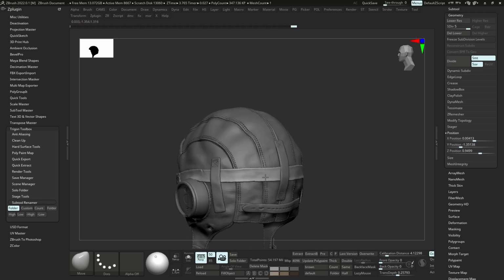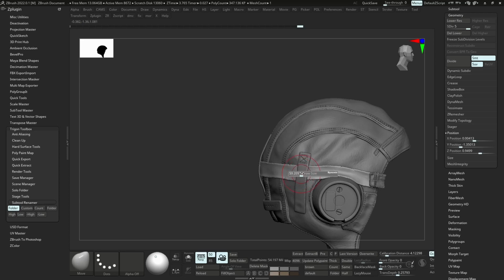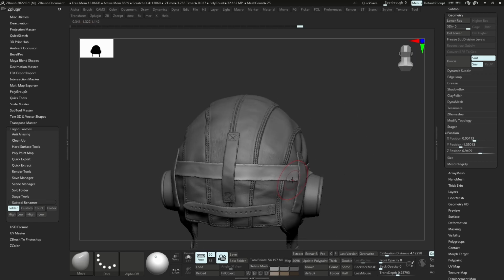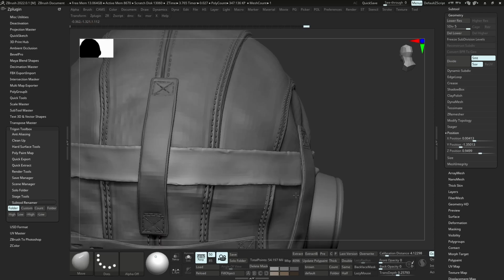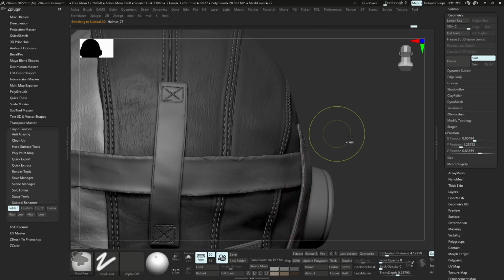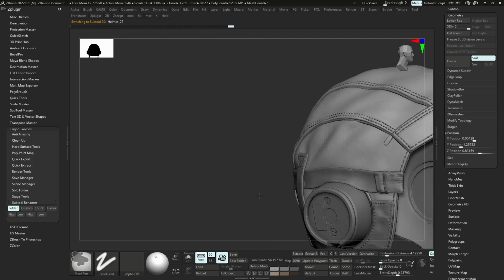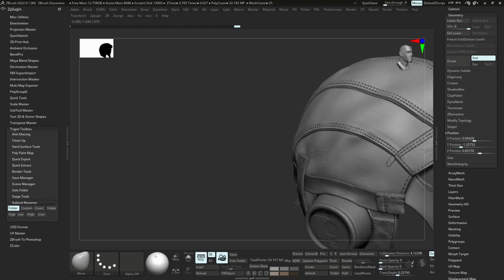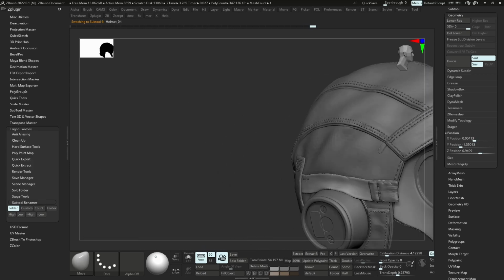Dip in shading. Watch the gaps here. So I don't want to have any gaps here, so we can all keep that merged.